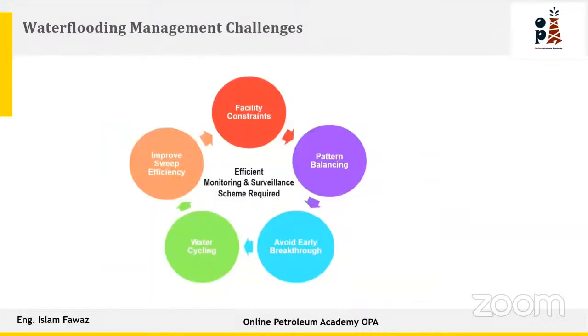So as we are working through the water flooding project, we come across different challenges. We come across, starting from the facilities constraint, which is very important. After we have the fluid at the surface, you set some concepts in your mind according to the pattern balancing, how to define the pattern in your reservoir. After we define the pattern, we will inject the water. During the injection, you have to keep in mind that you have to avoid early water breakthrough, because early water breakthrough will affect the recovery factor from the field.